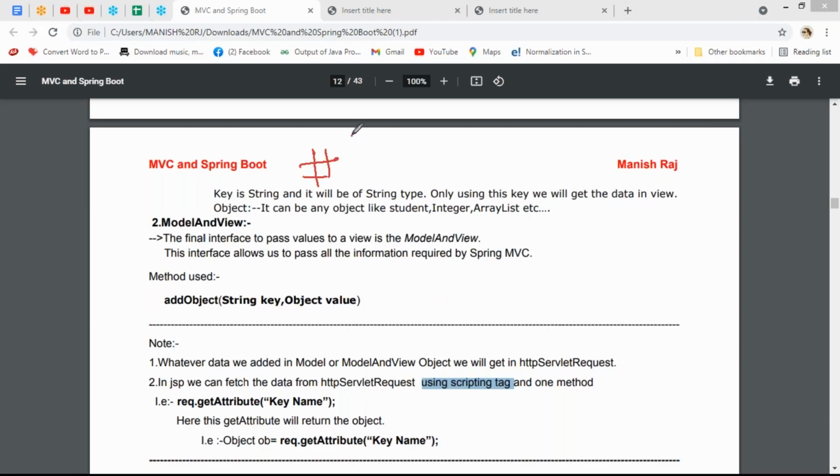You have to make use of hash and again open and close curly braces. So this is your Spring Expression Language. But if you use dollar like this, it is known as JSTL.